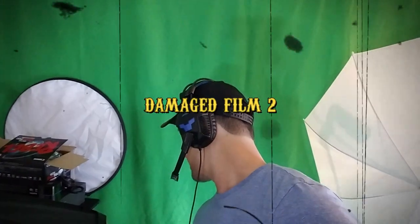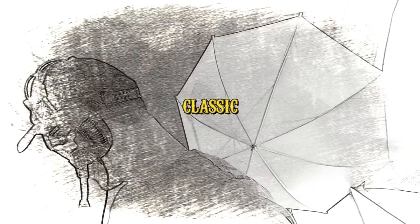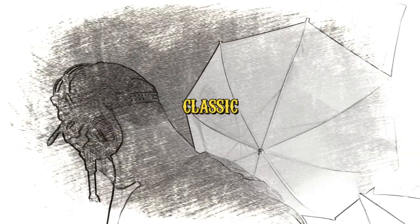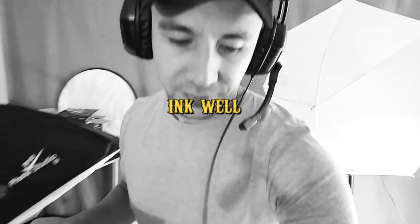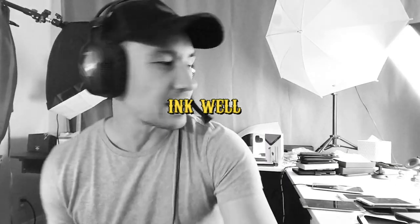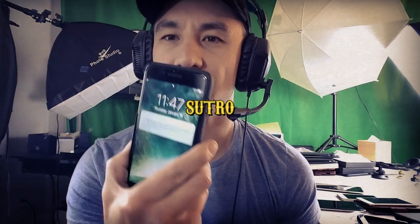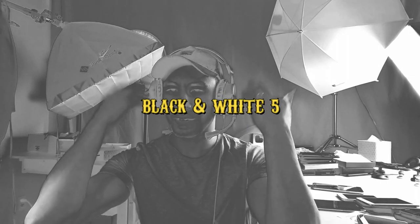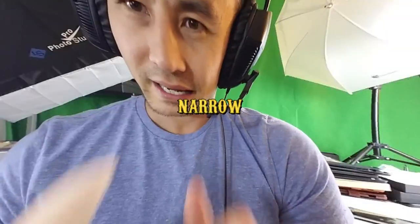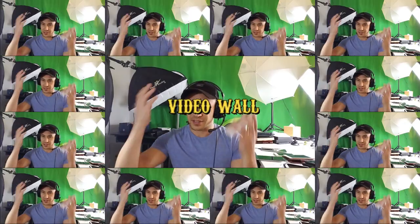Check this out — if you guys are familiar with the iPhone 7 Plus, this bad boy has dual cameras and this phone is awesome. One of the best features is something called portrait mode, because it gives you that bokeh effect when you take photos. It looks almost like the quality of a professional camera — I can't really tell the difference and I'm no professional photographer — but it gives that blurry background.